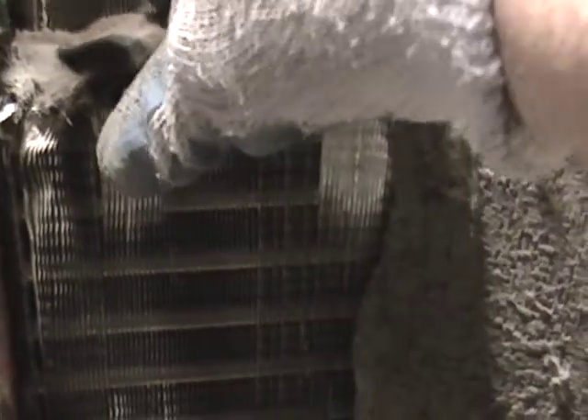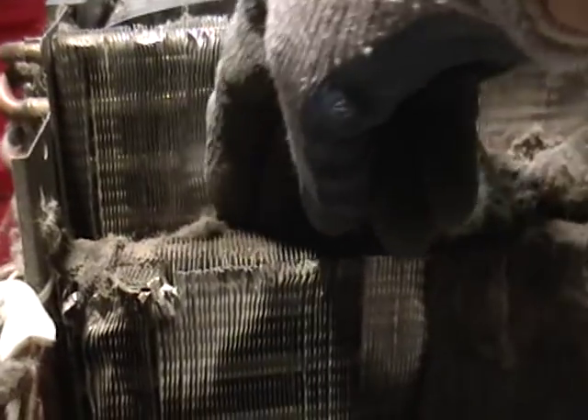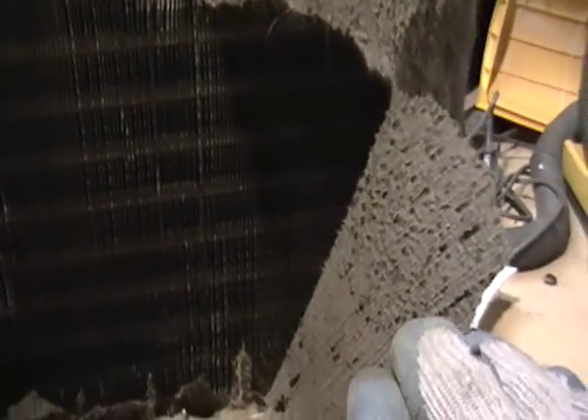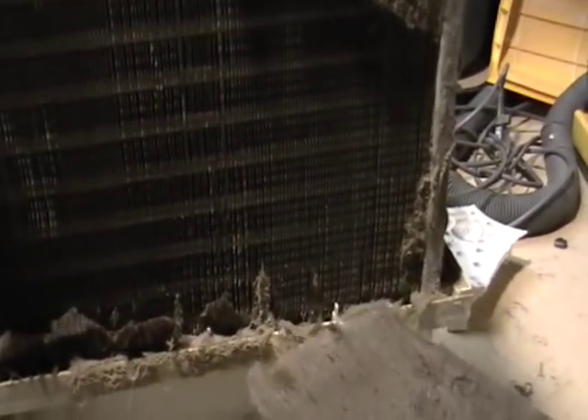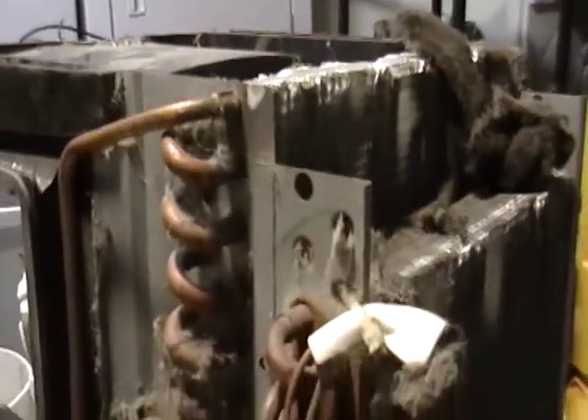Now this one I want to show you probably did work, but this is probably why it doesn't work anymore. Look how nasty this is — look at that, that's disgusting. Imagine how long this has been there. That's gross. Imagine that was on this dehumidifier. Here's another piece — look at the dust flying around. I should wear a mask.